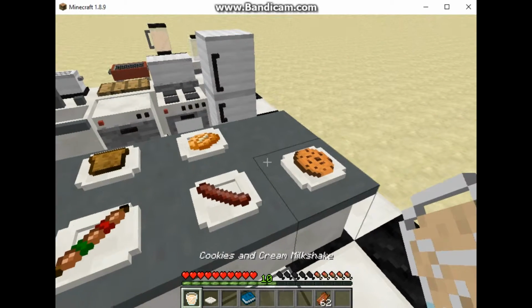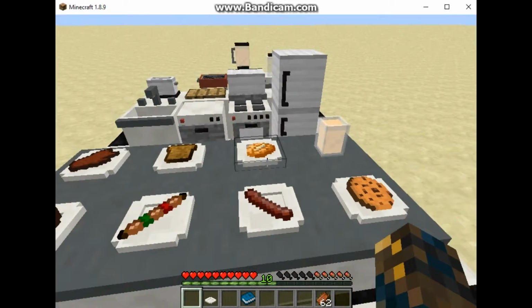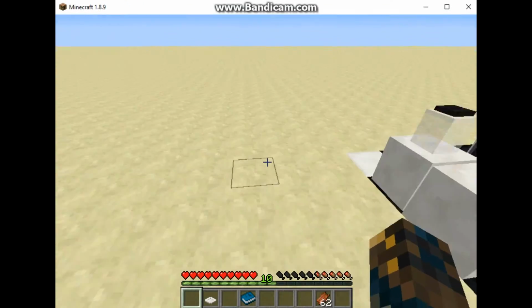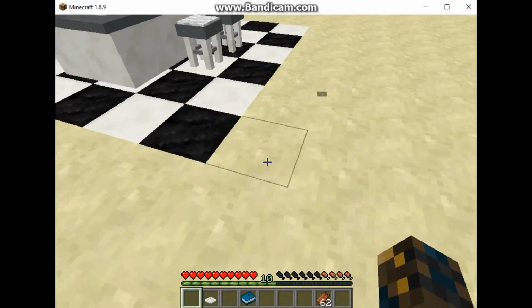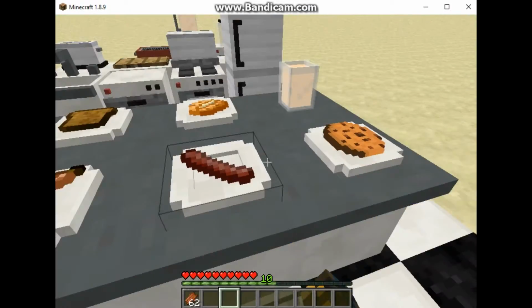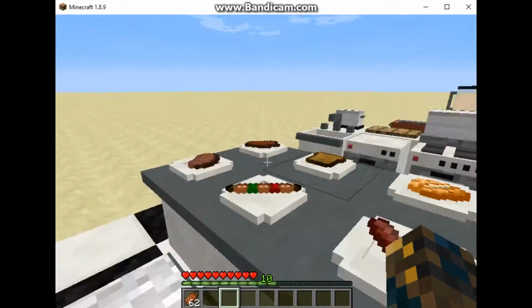And this is how you place a milkshake or anything in a cup. You just hold down shift and you right click and it's there. And now, since this guy is so hungry, it's time for the ultimate feast. There's also some rotten flesh in here in case he eats too much and gets too full. Let's get started.